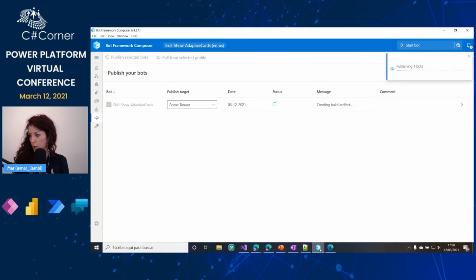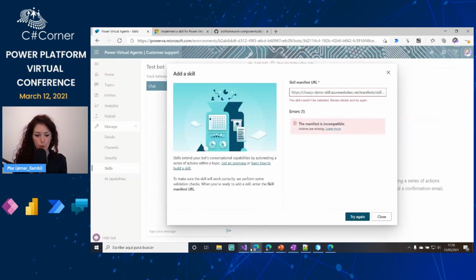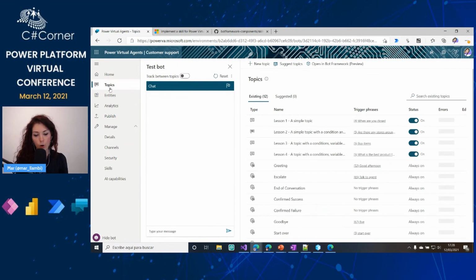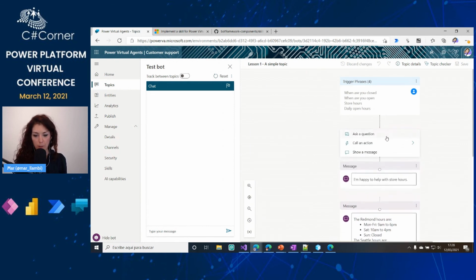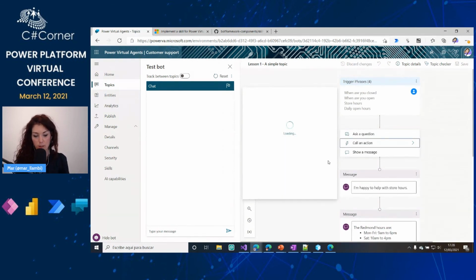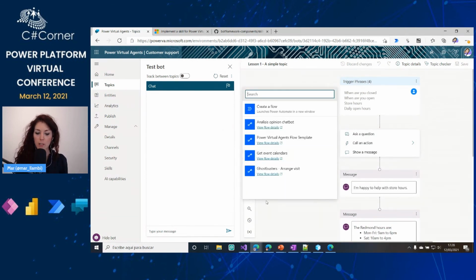I am really sorry because I know that there is a next session, but I'm just introducing this to you. So what you will need to do is go directly to the topics, and instead of calling a Power Automate action, you will have the skill, so it will appear here. I am really sorry because it took too long. The skills that you have deployed will appear to you.